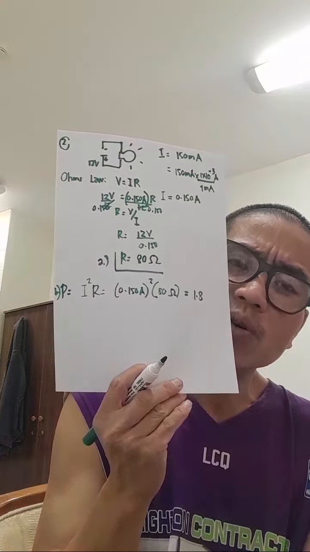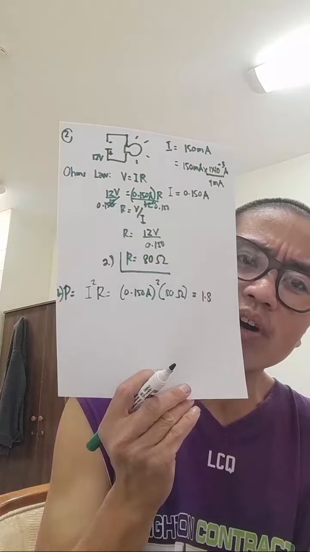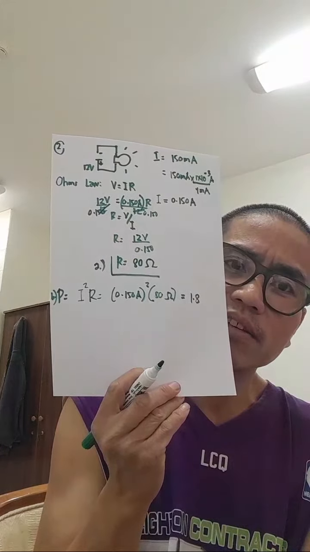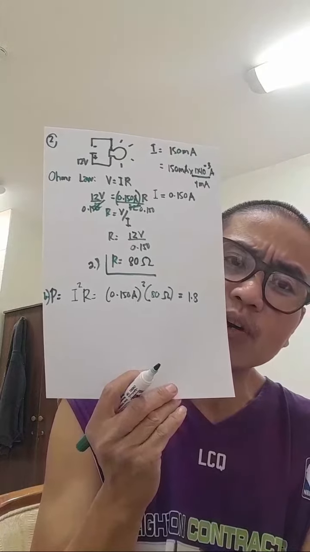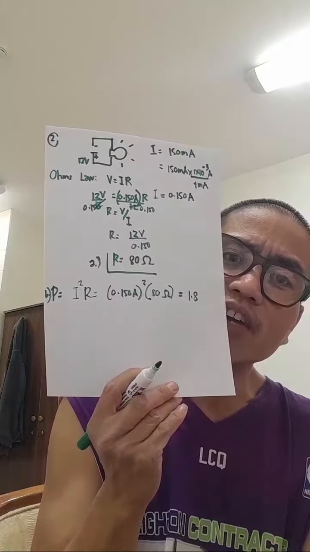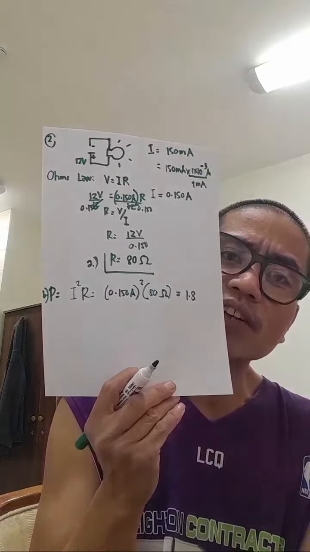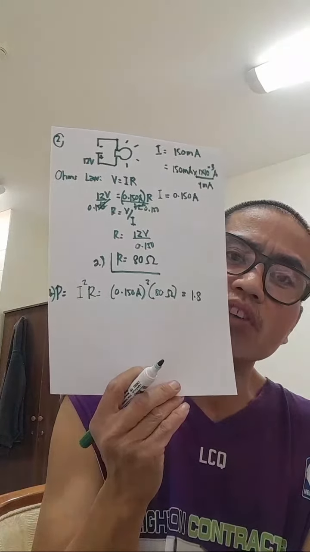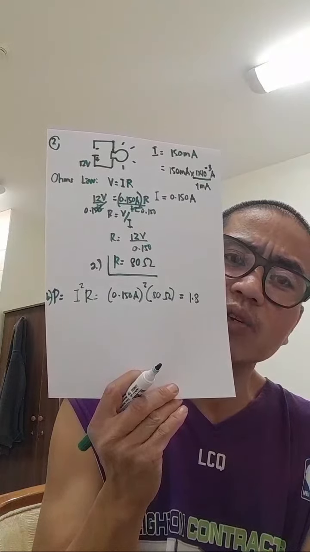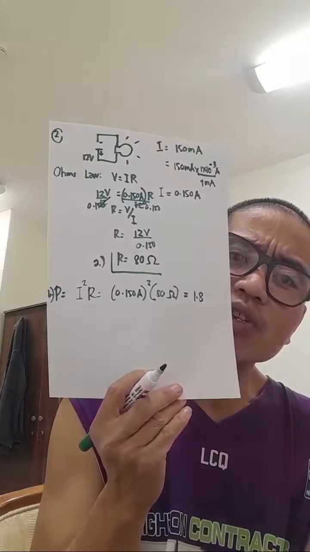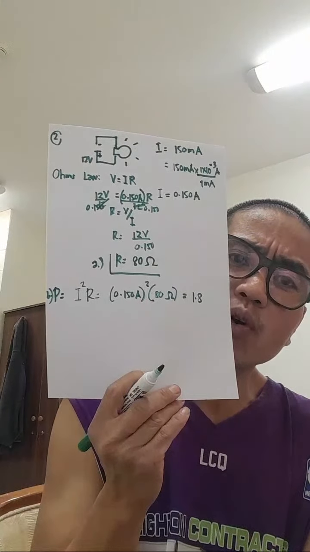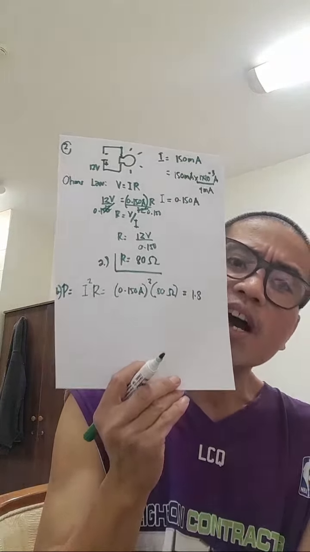So when you obtain the answer of power, automatically it is in watts, unless it will be changed to another unit somewhere in your problems, and you have to have conversion factors. But in here, the standard units are used, so no need to worry. Automatically watts, because watt is the standard unit of power.